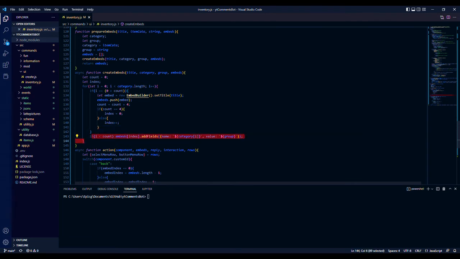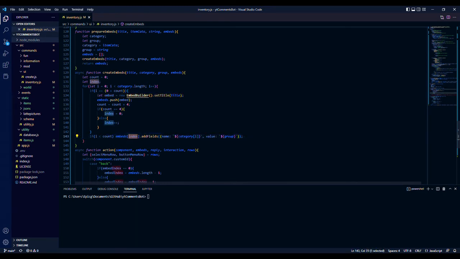So now underneath that, we're going to do if I is less than count. We then want to do embeds, so our array, we're going to grab the current embed, which is index, which will be 0, which is the first embed that we make. So pretty much what this means is every 4, so once that equals 4, index equals 0, so when we go down here, there will already be a new embed which is the first embed, and this will grab that.